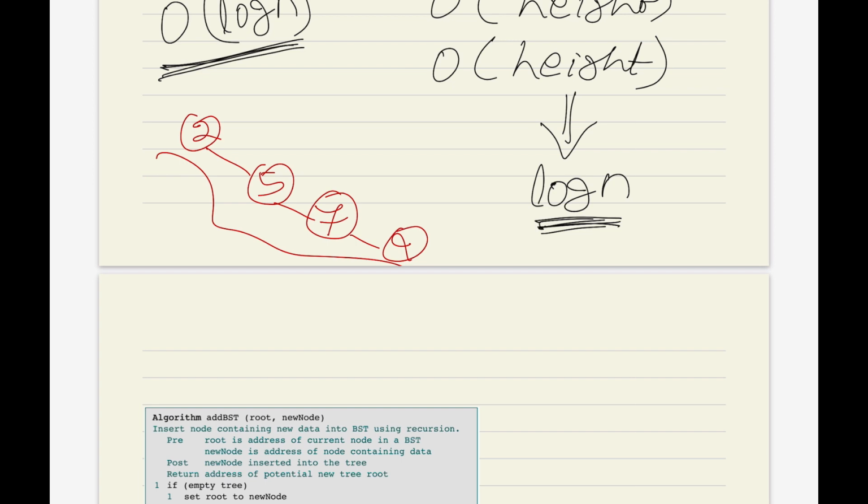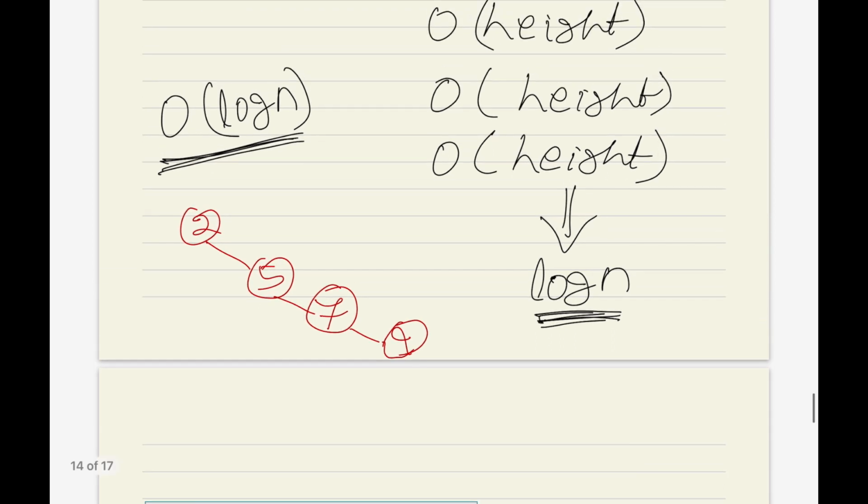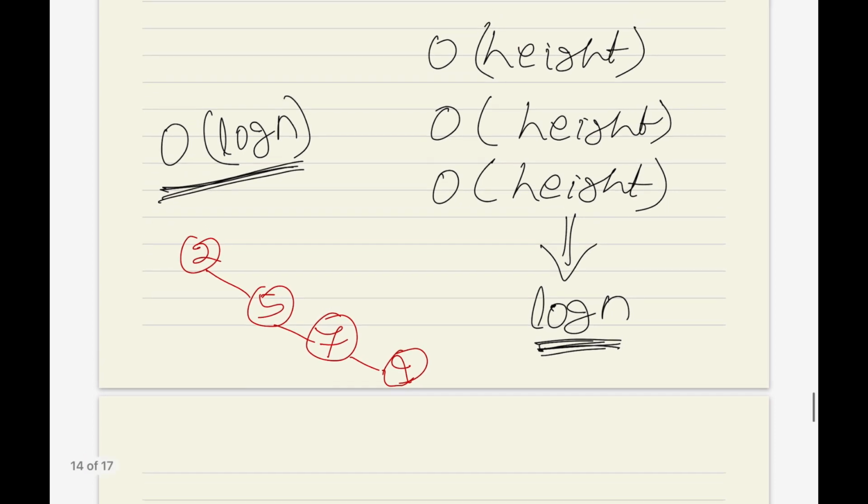So in the worst case the height is order of n in a binary search tree, but in the average case it is order of log n. So the time complexity for searching, insertion and deletion is order of height, or we can say it is order of log n, because in the average case the height is order of log n.